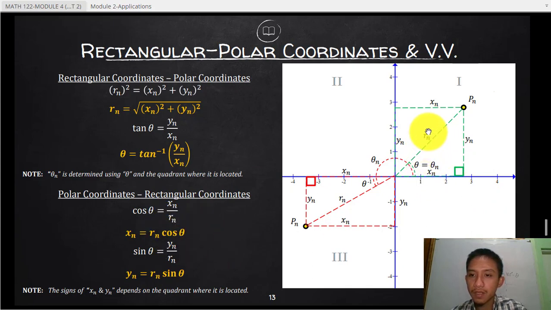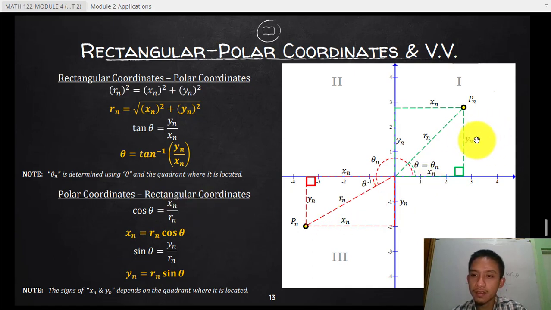If you're given r sub n and then the angle there, you want to get your x sub n, this is adjacent, that is hypotenuse, so you should be using cosine. So cosine theta is your adjacent x sub n over hypotenuse r sub n. But what we need there is the x sub n. So cross multiply r sub n, then your formula is just r times cosine the angle. Radius times cosine the angle. That is your x coordinate in your rectangular.